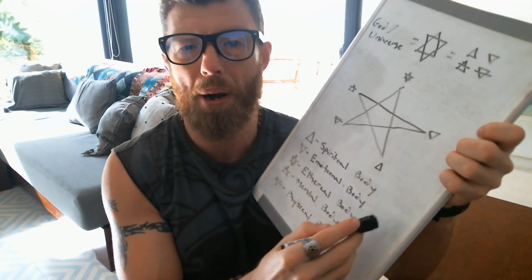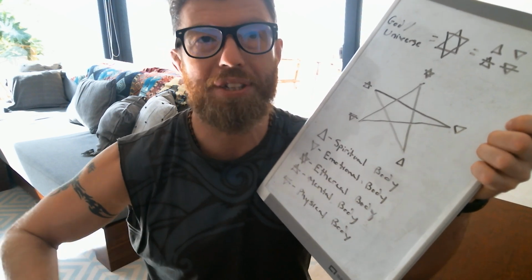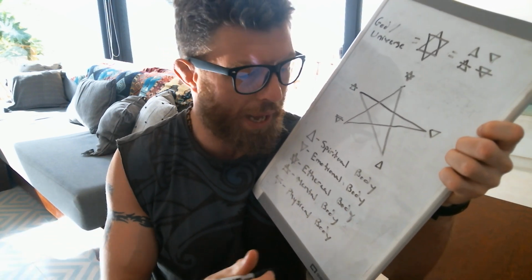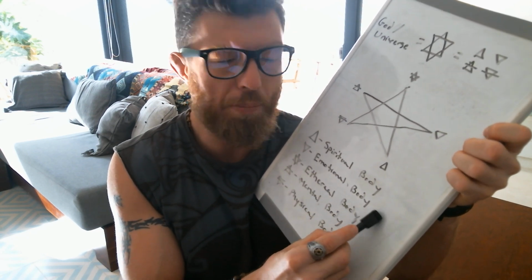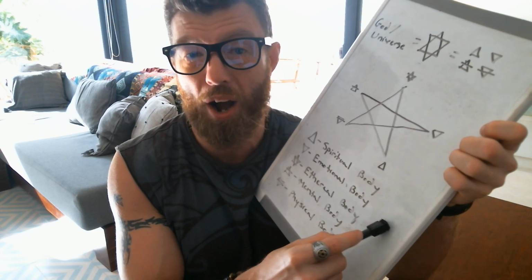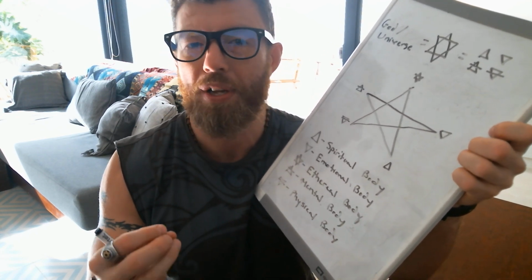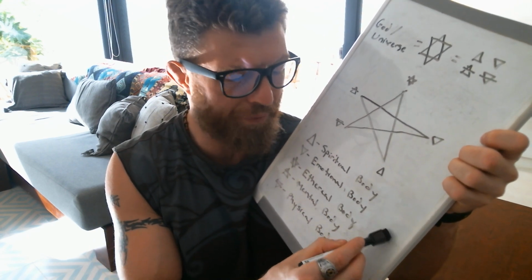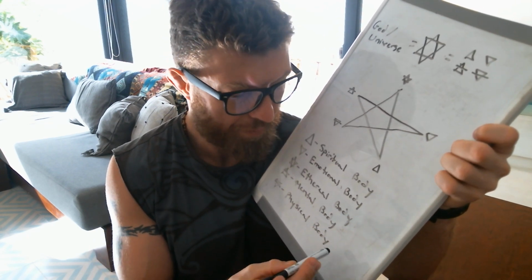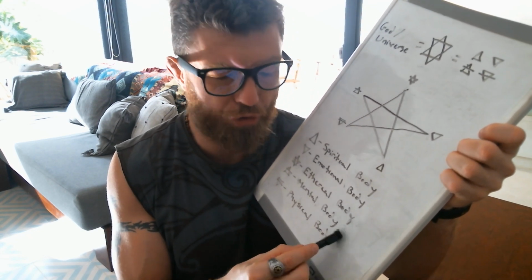So in our spiritual body, we have our fears. We have our spiritual disconnection, our disconnection from our own spirituality. So all of our fears store in the spiritual body. Our emotions store in the emotional body, the toxic emotions specifically. Emotions like grief, sadness, regret, embarrassment, shame, pain, all of the painful emotions stored in the emotional body. Beliefs, thoughts, language habits, words, all stored in the mental body.